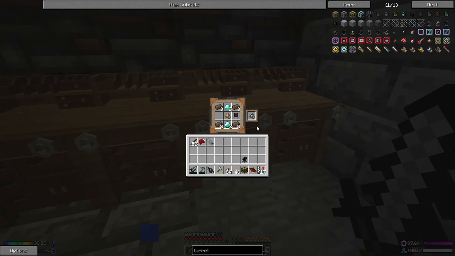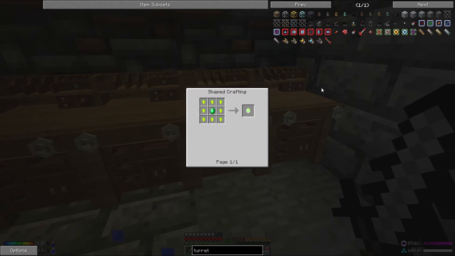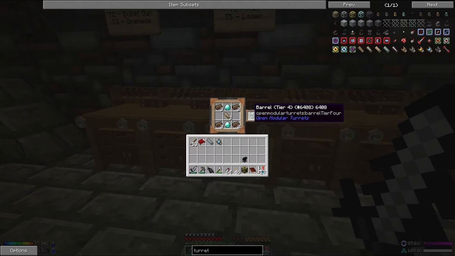Quite a hard one to make. Doesn't really bode well for this octactic and the vibrant crystals and everything coming on the next tier. But, you know, that's going to take a while. Okay, so what do we need next?